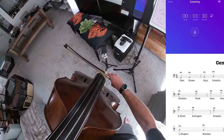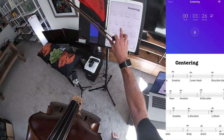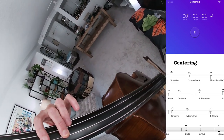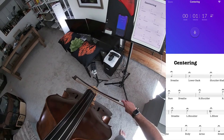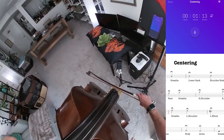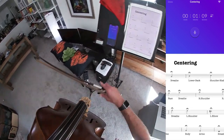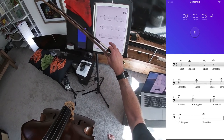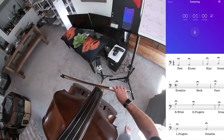I like this bow — but no more bows for you, Jason. You've got to get better at bass first. I just focus on my breath as I play the C, maybe plug a G, just to make sure I'm staying on track. Lower back. Shoulder blades. I'm feeling a little more relaxed today than normal — I went on a run with the dogs today, so that could have something to do with it. Breathe as we play the F sharp.